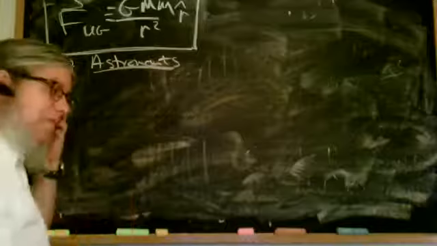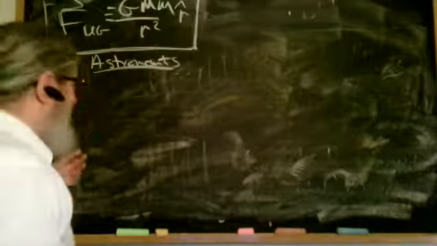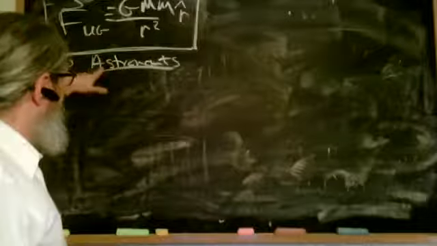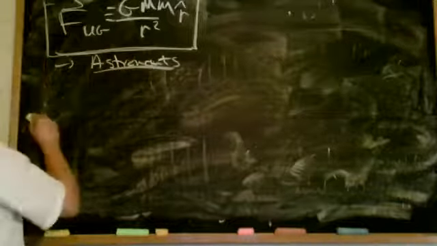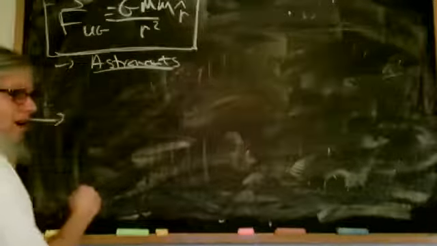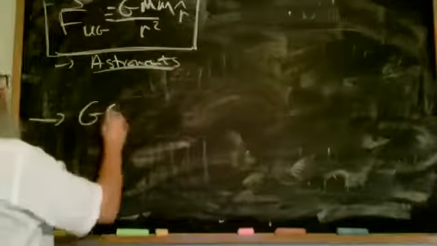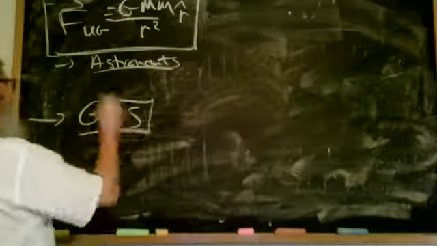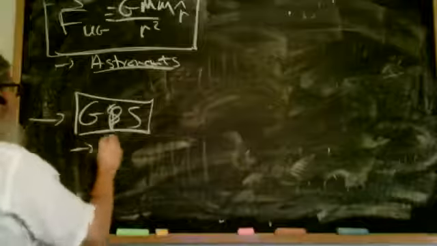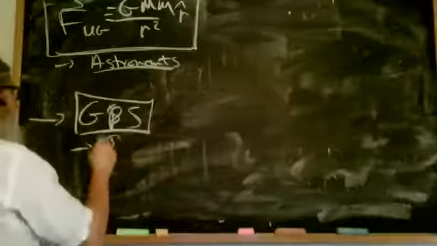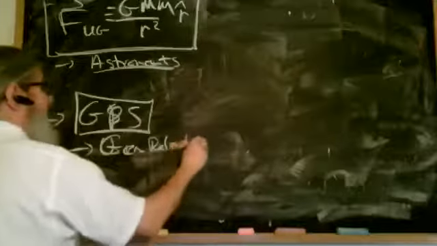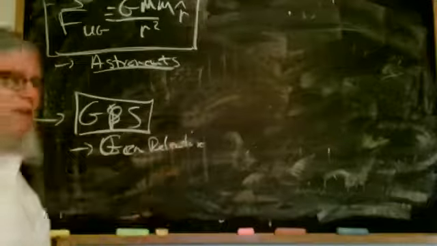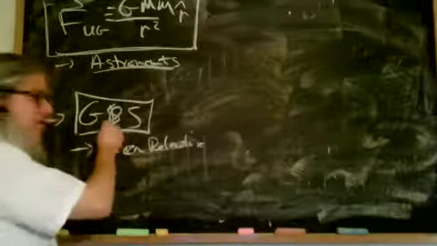That's perfectly true. But it's not perfectly true, it's very accurate for many purposes, okay? But it turns out it's not true. For example, if you want to use GPS to figure out where you're located, you needed to use Einstein's general relativity to calculate the delay of the radio signal coming from the GPS satellites that's due to the Earth's gravity.